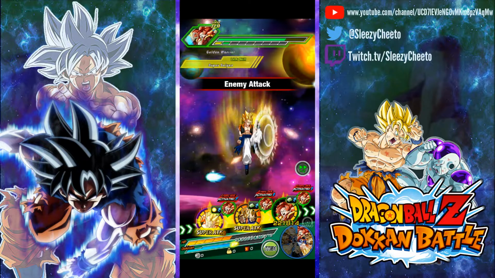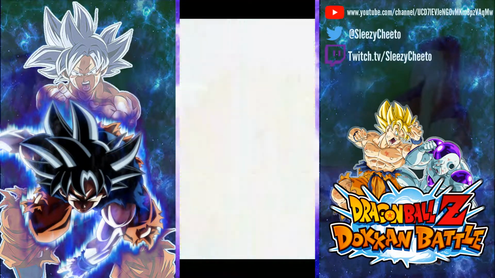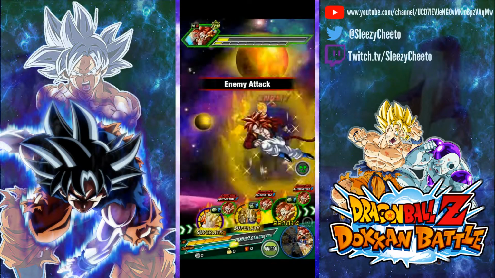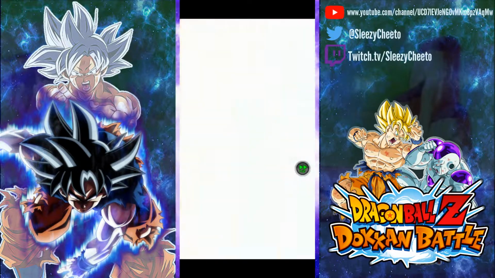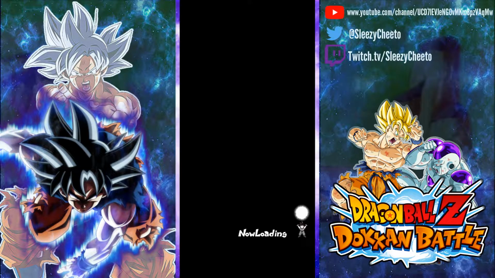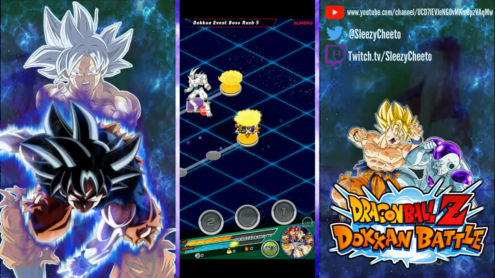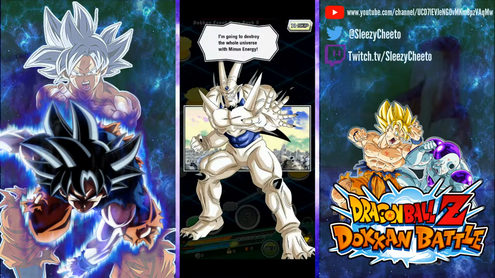Okay, nice. So we get another hit in with our LR. I'm gonna get him with the 12 key super. Wow, 1.7 mil. It's a lot of damage. Nice. Finish him off with a normal attack. We're not gonna go through the whole boss rush. We're just gonna do up to Mega Shenron, and that will probably be the extent of this showcase.